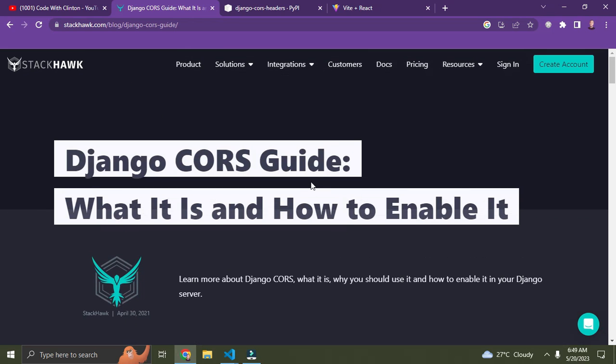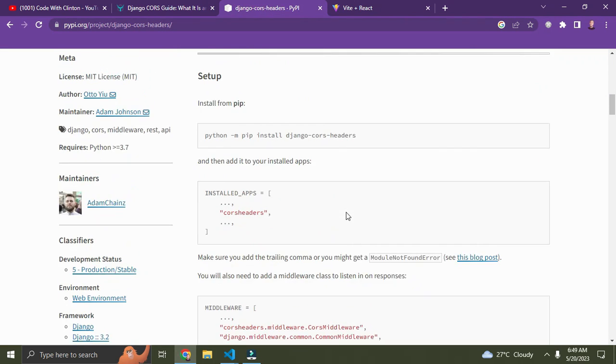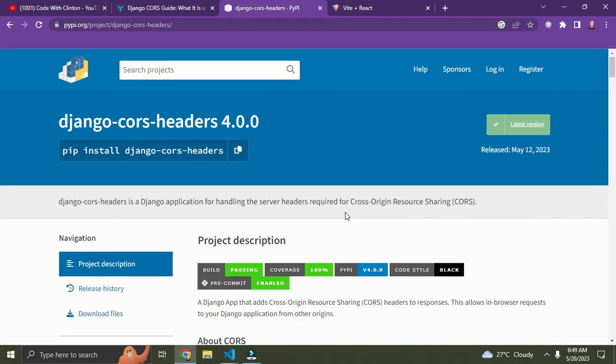You can read more on it. I'll give you links to these articles. This is one of the articles, and this is another article here. This one is from PyPI, from Python. You can check any of them; I'll link them for you to read more about it. So let's get started right away and use this article here.